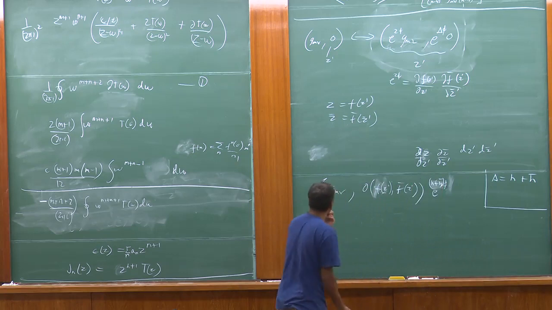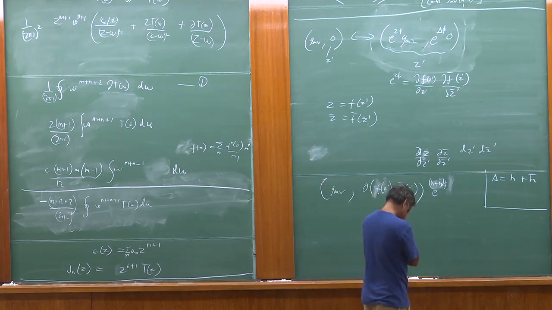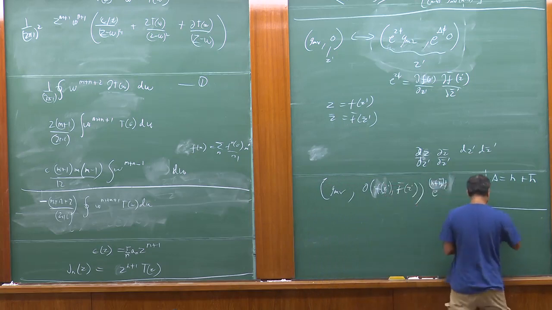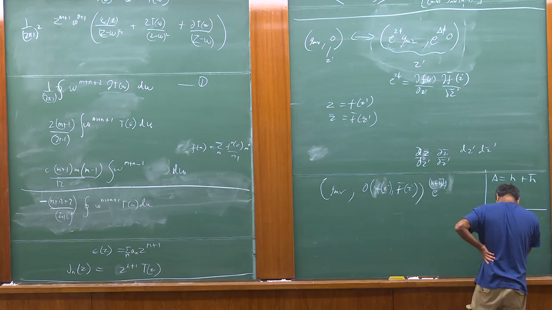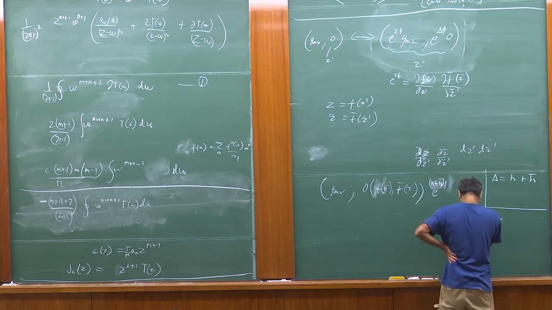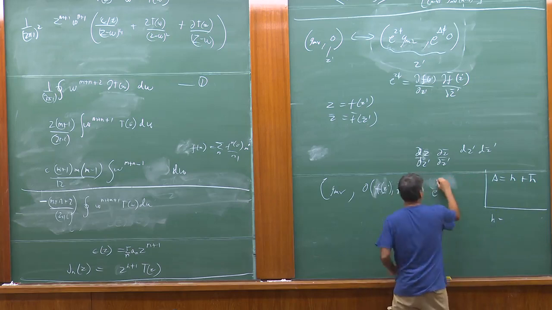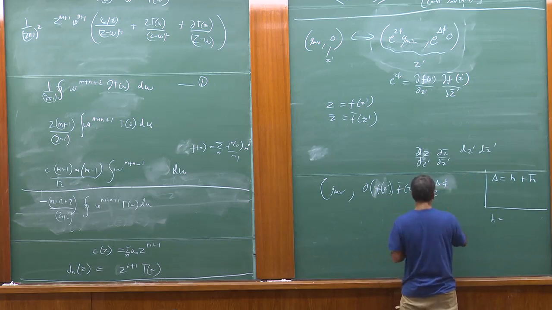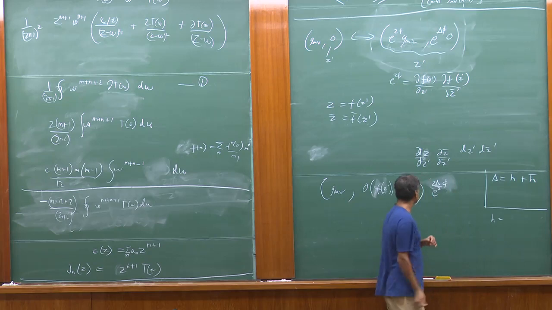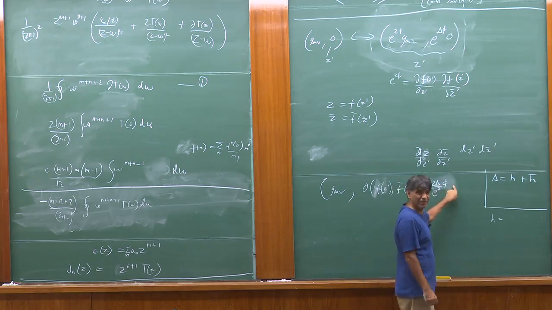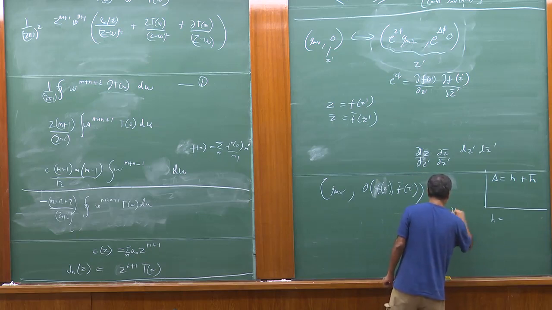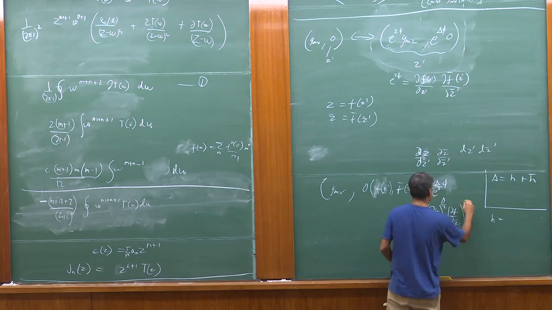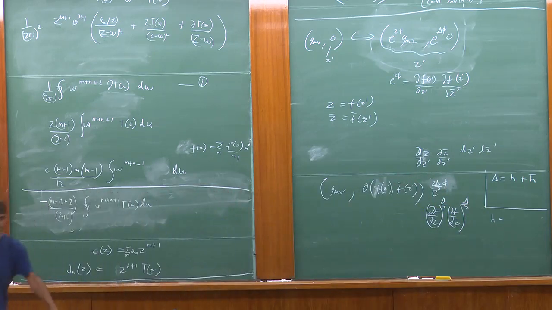I'm getting a factor of 2 off, just a minute. H plus h bar, just a minute. H is equal to, okay, forget this h and h bar. Let me just do it with delta. We'll come back to h. So this delta I think is correct. So we've got this delta phi. I'm going to write this as delta by 2 times 2. So e to the power 2 phi was del f by del z, del f by del z bar. And then we have this to the power delta by 2, delta by 2. Is this clear? So what was the conclusion from this exercise?